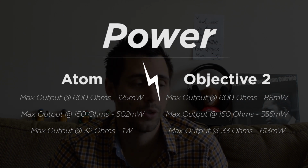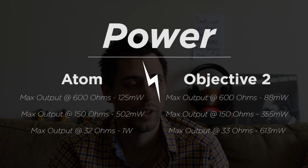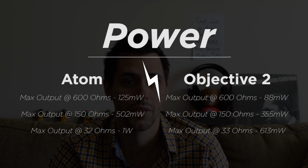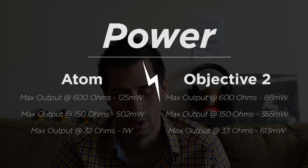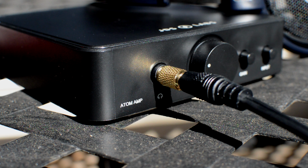So the Objective 2's max output at 600 ohms was 88 milliwatts, 150 ohm, 355 milliwatts, and 33 ohm, 613 milliwatts. So as you can see, the Atom provides a bit more power. It's probably going to be negligible for most people. This is going to power 99% of headphones.